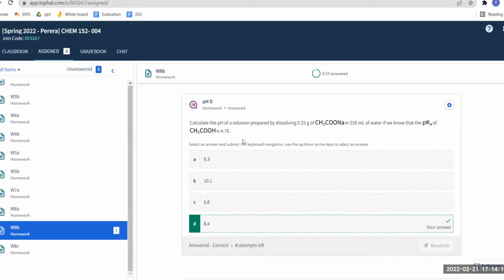This is a buffer question actually. Yes, this is what I was looking for. Okay, now tell me your thinking, and then let's go from there. I write down the reaction. Do you want me to write down? Yeah. Can you write the Henderson-Hasselbalch equation, the first equation we wrote: pH is equal to pKa plus log A minus over HA.